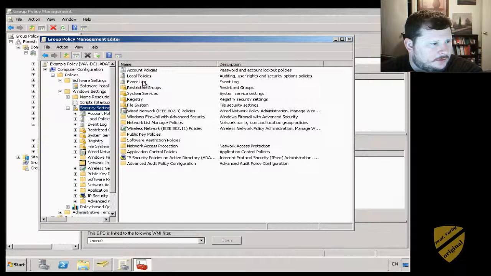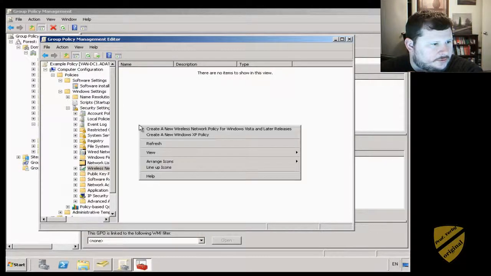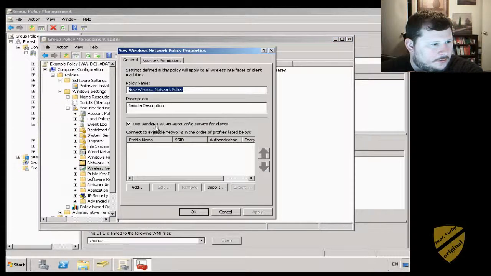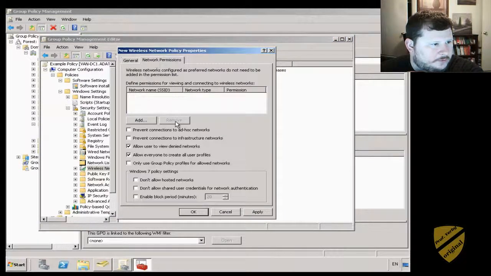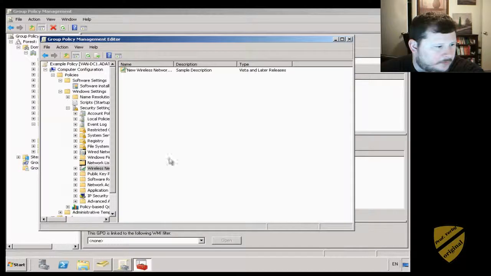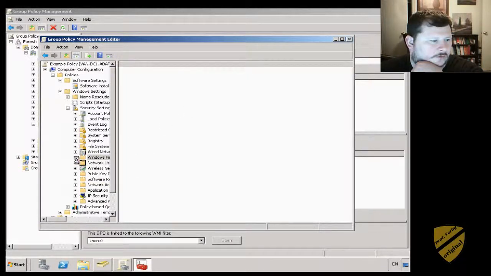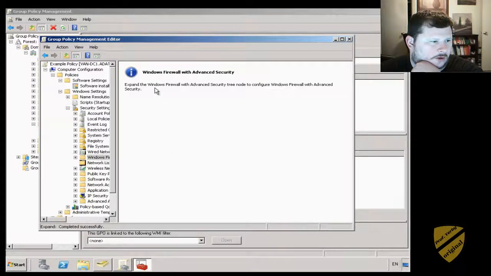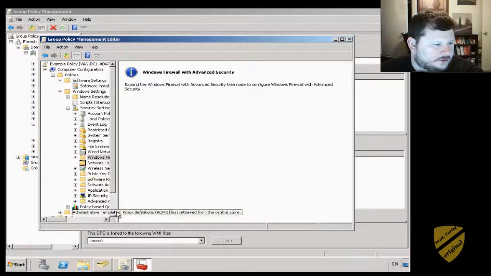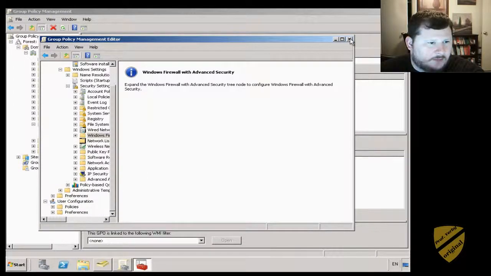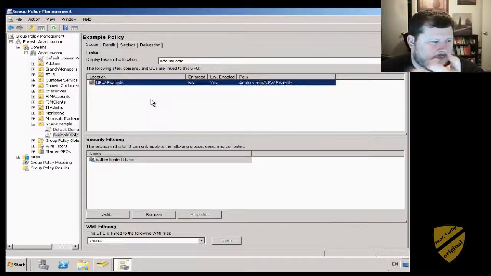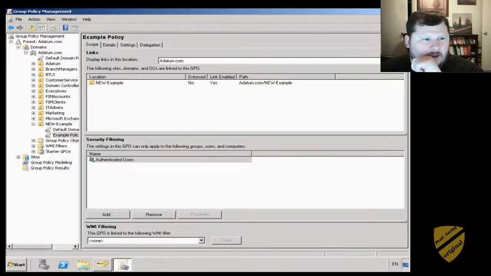So we can add different things in here, which policy, which permissions we allow them. So maybe we only want to allow them to connect to a specific wireless network in this portion here, or maybe we always want to force Windows Firewall on or off, or allow a certain exception. Different things here. Anyway, I can apply that to the group, save the policy, and then it's here.